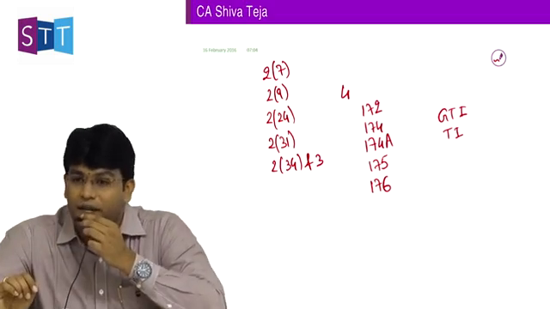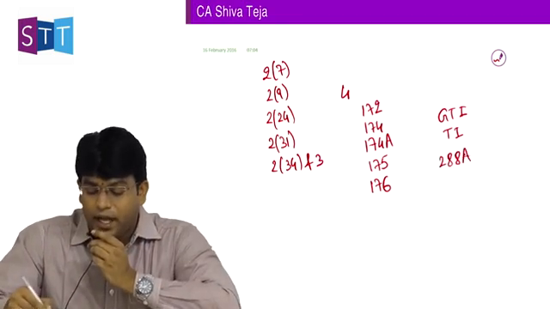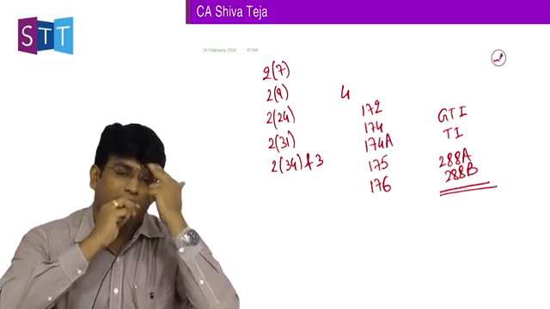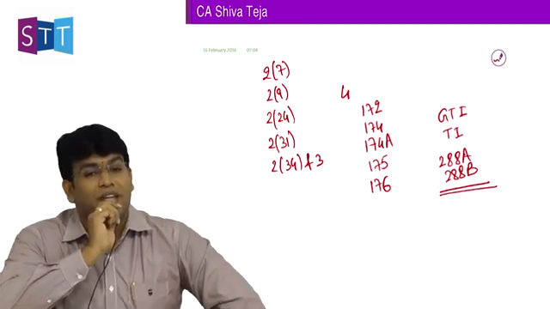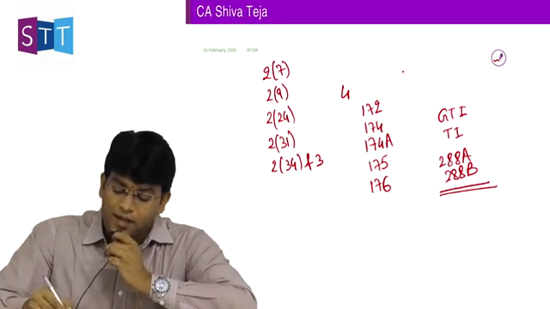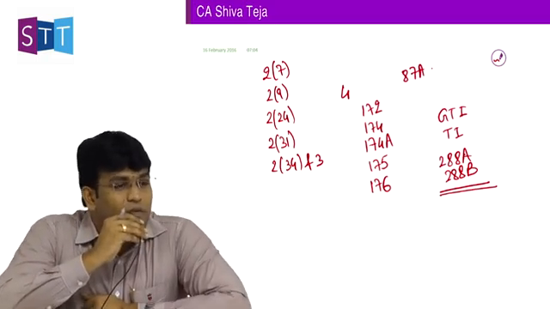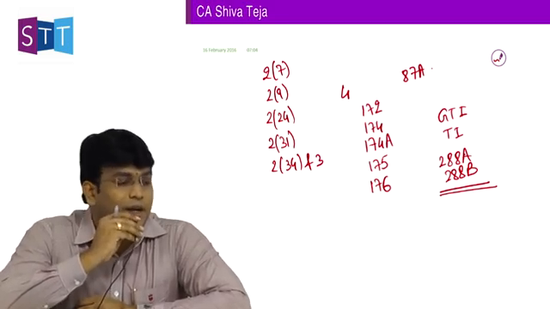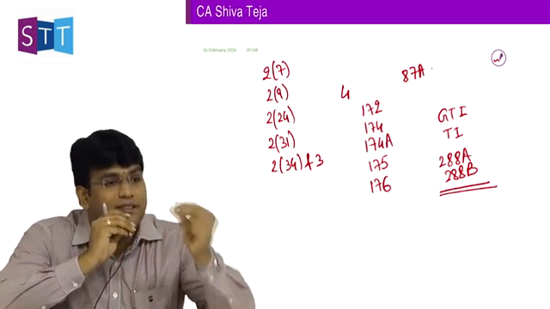Correct, my dear friends? Next, we discussed 288A and 288B, which talk about rounding off of income and tax. 288A says round off the income to nearest multiple of 10 rupees. 288B says round off tax to nearest multiple of 10 rupees. Then I taught you section 87A also yesterday, which is nothing but rebate, only for resident individuals whose total income does not exceed 5 lakhs. Rebate is tax payable or 2000, whichever is lower, and that we claim before education cess.